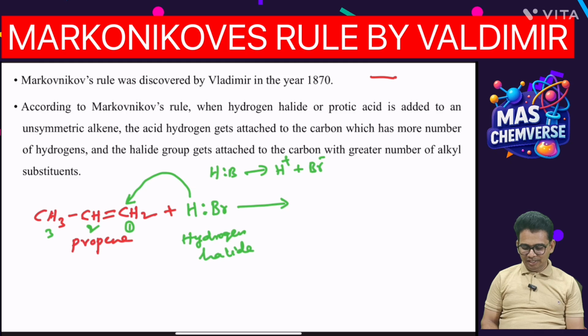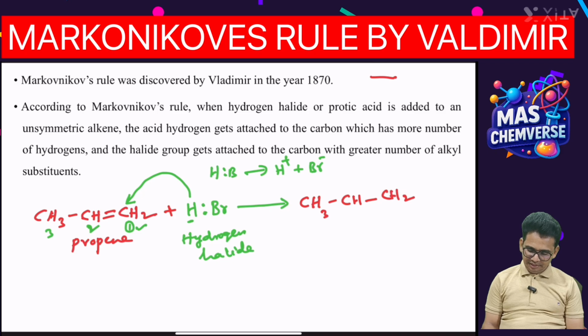Now see what I told. This double bond is going to attack this hydrogen. I am showing it reversed here. This hydrogen is the electrophile. Electrophile means it loves electrons; it has a deficiency of electrons. It attacks the pi bond, but this hydrogen goes to the doubly bonded carbon which has more hydrogens, meaning carbon 1. That's why you can see the reaction here.